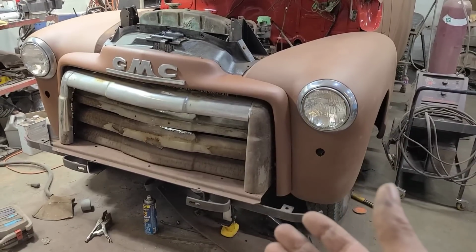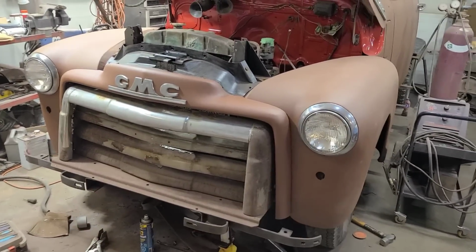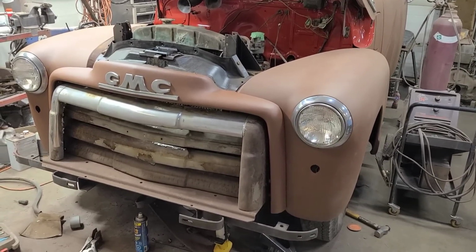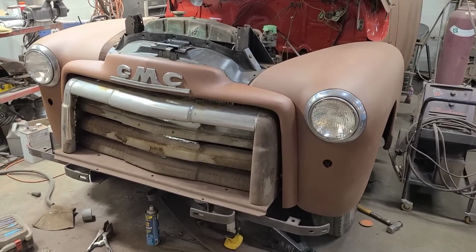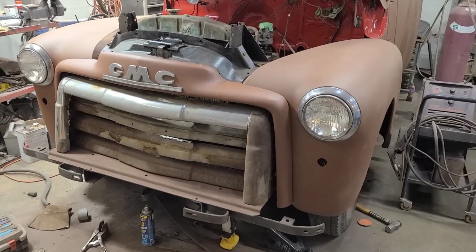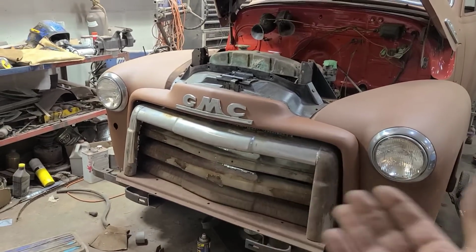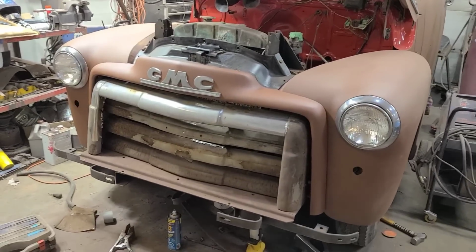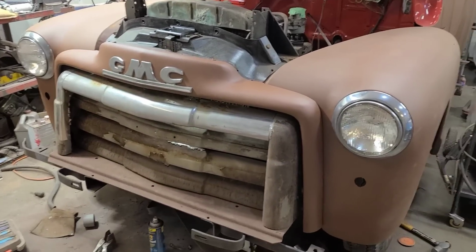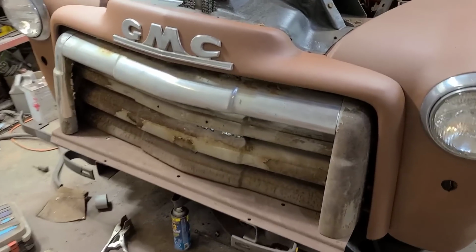Well, of course, we had to kind of mock up the grill in there too, so everything's just kind of loosely hung together right now. I'm going to have, like I said, probably a day into getting all the bolts in and messing around with everything. That's just the way it goes on these trucks, unfortunately. But it's kind of looking like something again up front. And yeah, this panel we kind of roughed out here kind of fits in with the scummy look that we got going on with the rest of the truck, so that'll be okay there.